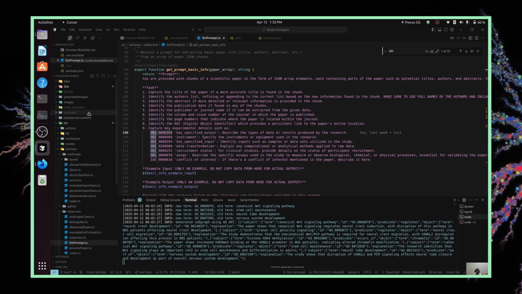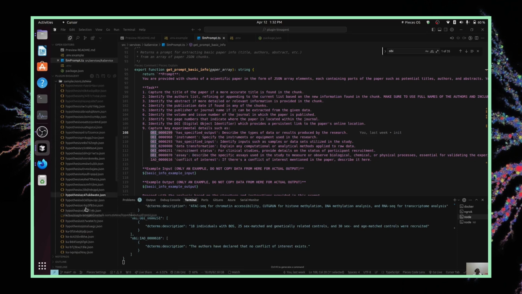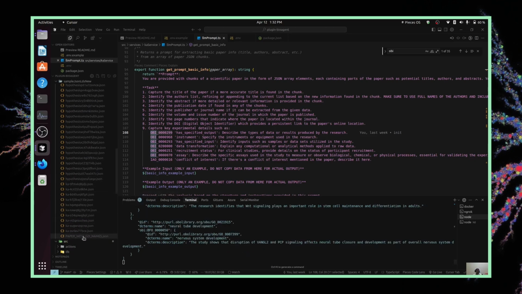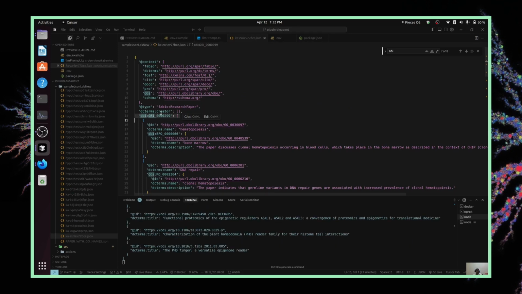What that would look like is, we have some processed papers here. You can see that this particular key is saying that it has this particular specified output, this, and also this.